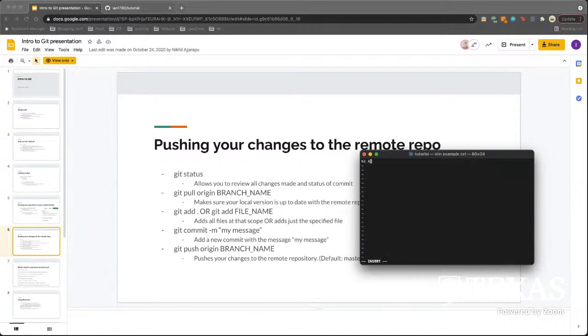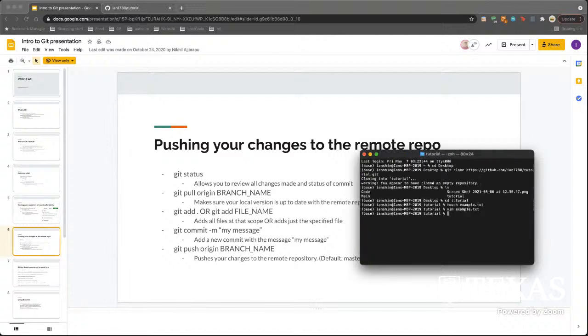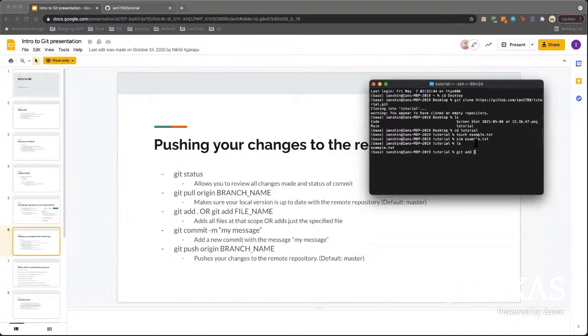So you can just go, hello, hi, hello, and then save the file. And now there's a file called example.txt. And if you do git add, I'm not going to do pull because I know for sure that I'm the only person on this Git repository. And so the remote repository has for sure not been altered since the last time I accessed it.